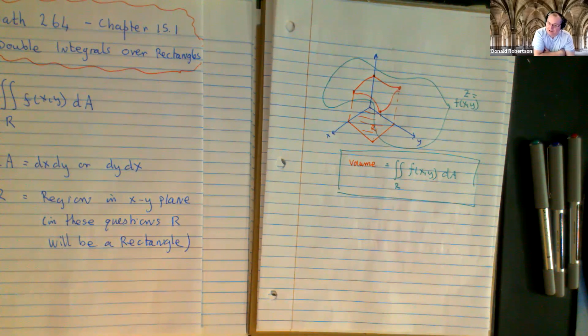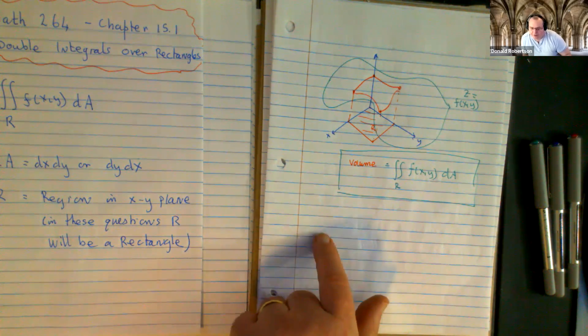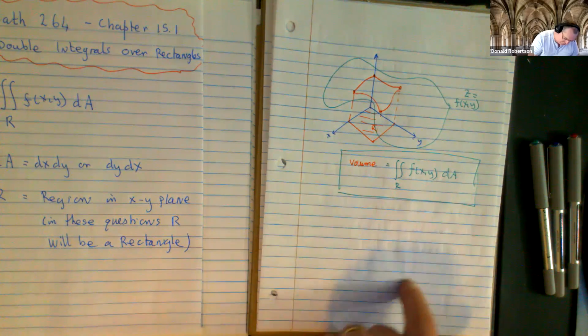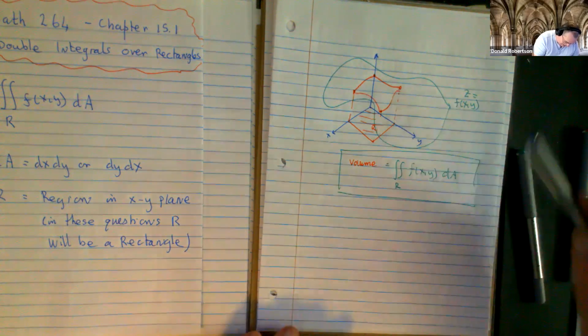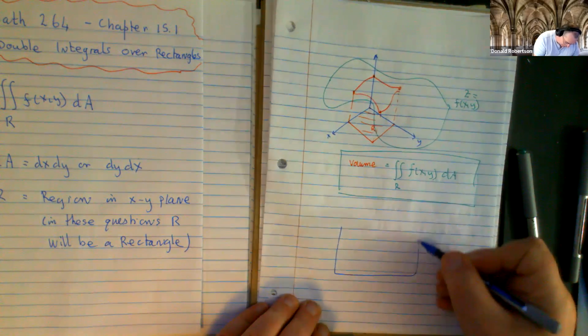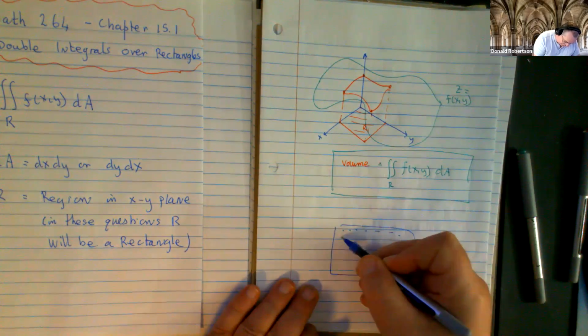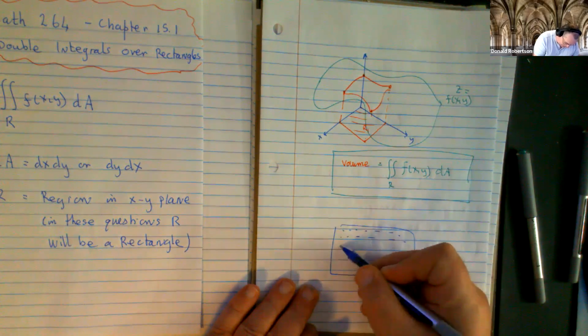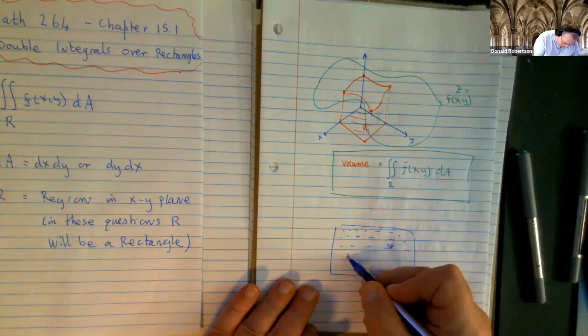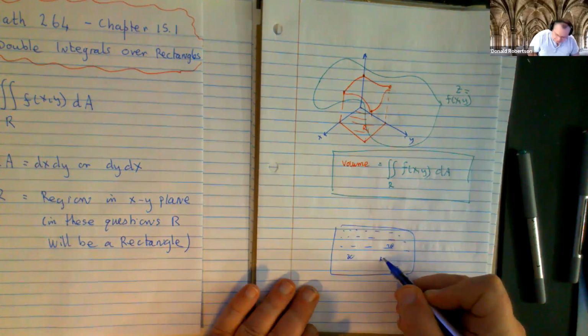Now you can think of another way, just came to me, of what a double integral does. Can you imagine that you've got on the floor, right, the rectangle, just a rectangle. And at every point in that rectangle, there's a temperature. So this bit might be 20 and that's 30, right? And this is 35 and that's 45, right?